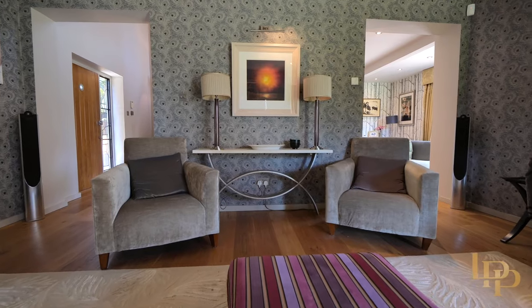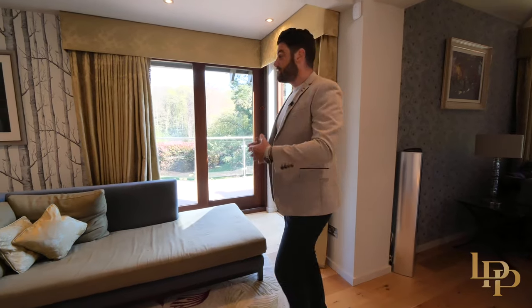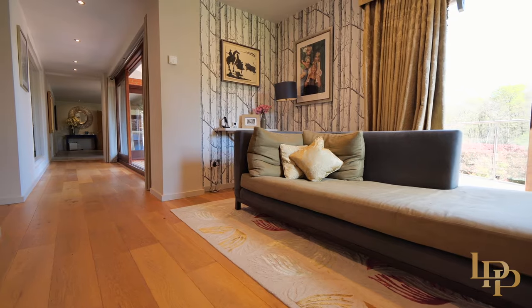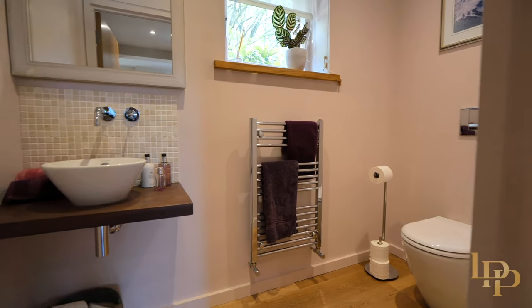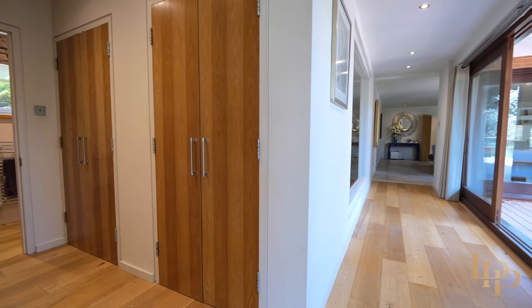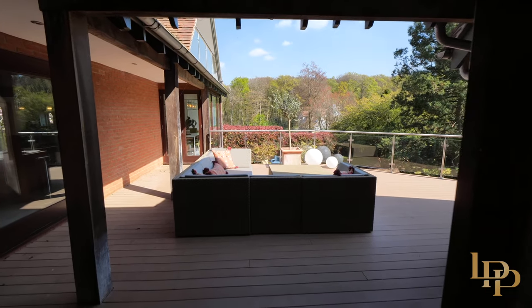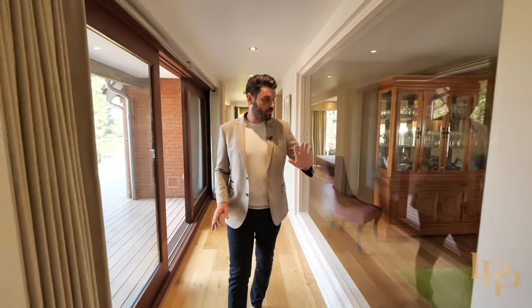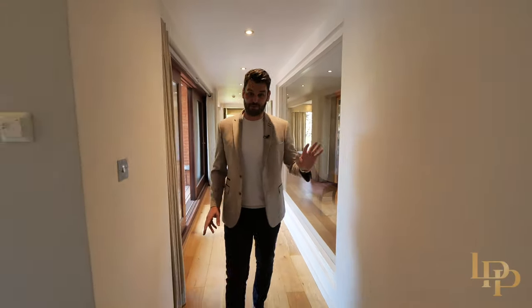And the thing you'll notice through this house is the glass — very bright, very light house, tall ceilings, spacious feeling. This is an amazing property. I love the feel of this house. To the right of me, you've got the downstairs cloakroom and I'll take you on to the entertainment terrace shortly. You've got these big windows and to my left here, a big window where you can see the formal dining area with the grand piano.